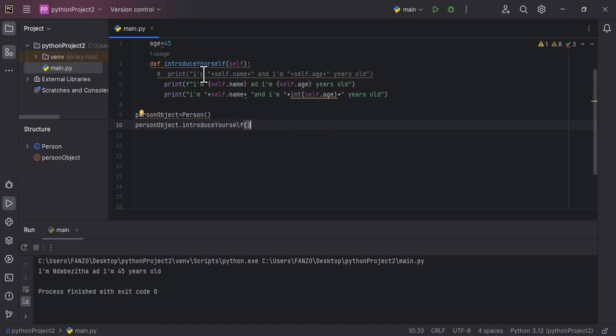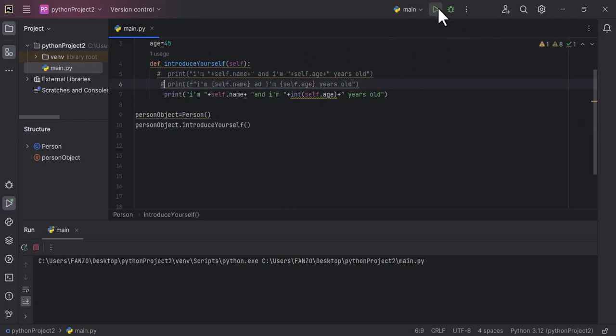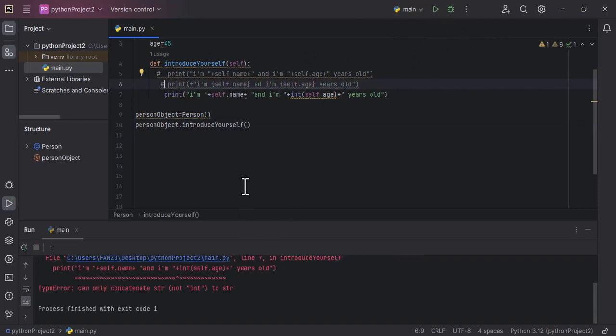I'm converting my age as an int so that it can be able to print that out as an int. So I can try to run this, and when I try to run that, I'm having a problem. It will not be able to allow you to concatenate an int, only a string, so you cannot solve this.